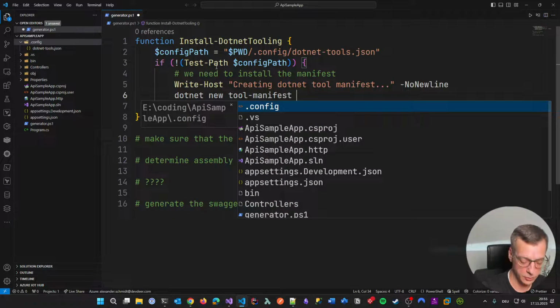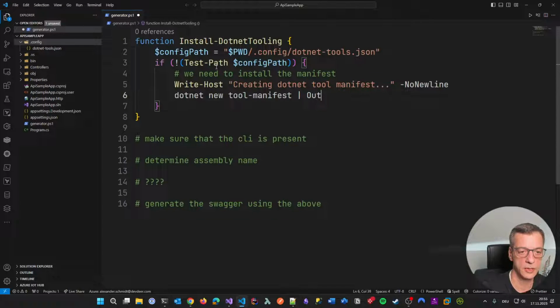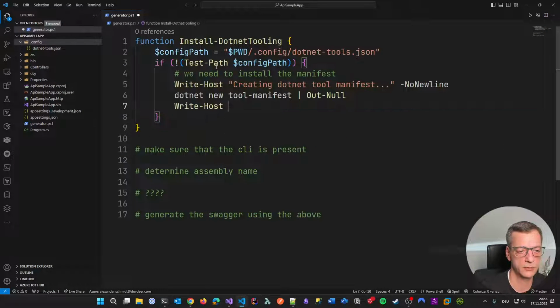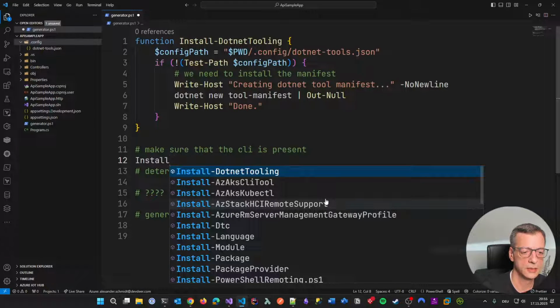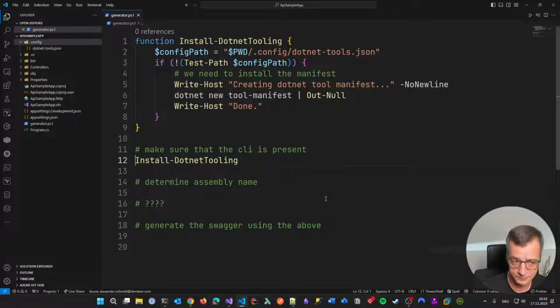Most of the time we Out-Null this, meaning I don't want to see any output of this operation, and I just say "done." In the end, I call the Install-DotNetTooling function, which does not need any parameter whatsoever.